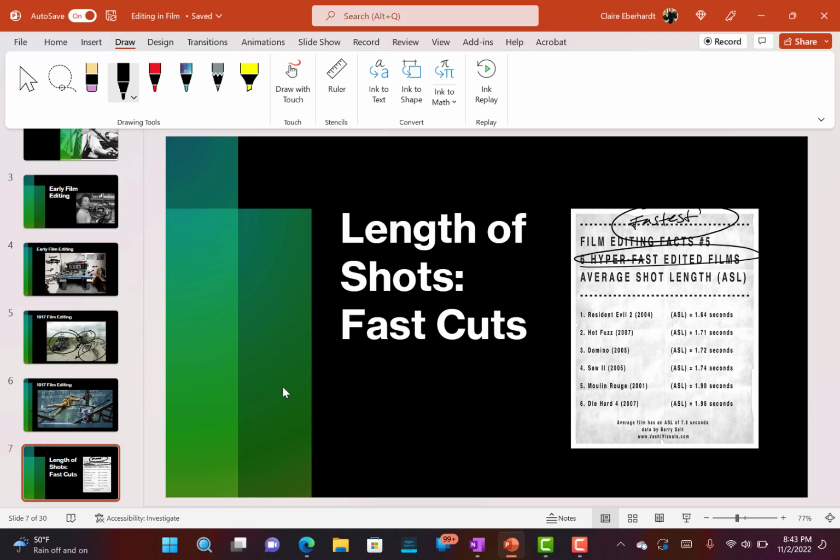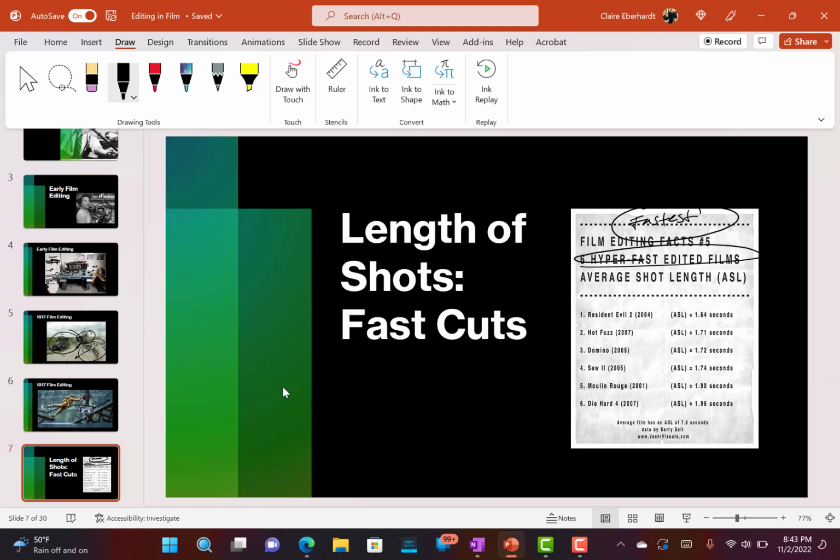If it's longer shots, even sped up you might still get a sense of what the story's about, even if you can't hear it. But when you have these hyper fast cuts, if you speed it up at all, it almost becomes unintelligible. Again, we'll come back to quick cuts and why you do that in a minute.